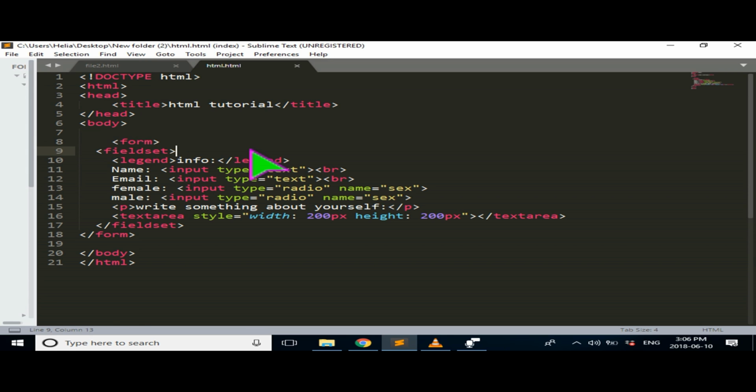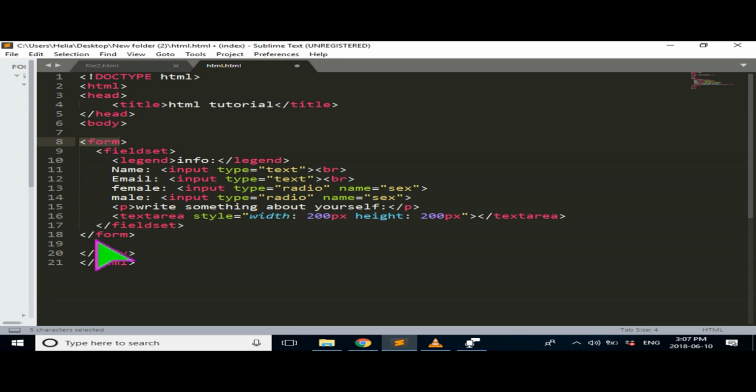So these are the last tags that I'm going to show in this tutorial. It is the form tag. If you want to see more specifics of how you do it and things like that, go to my survey HTML because I actually made a survey with the form. Right now, this one is not going to actually work because we need to use JavaScript or PHP or some other coding like that, which is going to be in another tutorial. But for now, we're just going to see how we make it appear on the screen. Let's first just make this more neat so we'll understand what's going on.